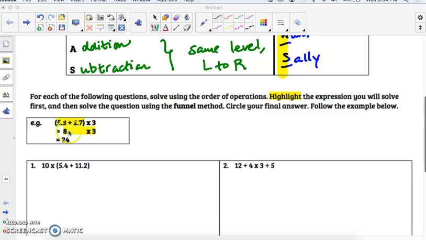plus 2 and 7/10. The answer to that is 8. It's written right below as the answer to 5 and 3/10 plus 2 and 7/10. You still have to recopy the times 3 because you haven't solved that yet. Because multiplication is the next and the only one left to solve in the equation, 8 times 3, the answer is 24. That's nicely laid out for you left to right.